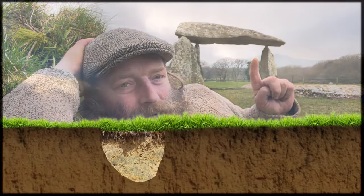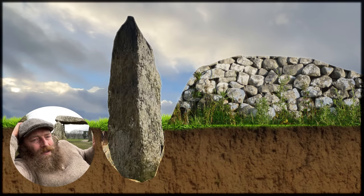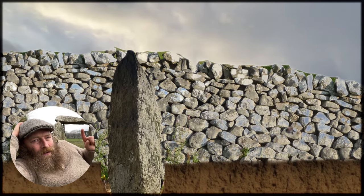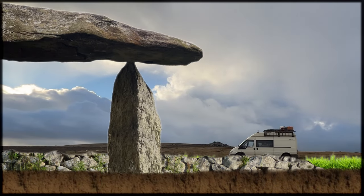there's nothing really, presuming that they build these legs and they put those upright first. That's the fairly obvious construction order, that you make these upright, perhaps around the mound to some extent, get these legs upright, and then you encase the whole thing in your mound, so that when you drag the capstone up and onto the top, you don't push these legs over. So you encase those. And that way, if they're getting pushed hard as you're pulling this capstone on, they don't end up tilting over and losing, so that they don't take the weight.